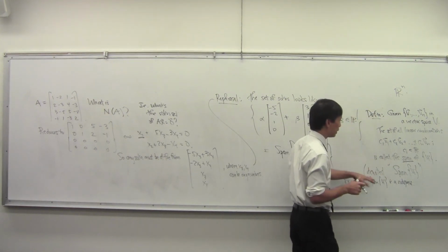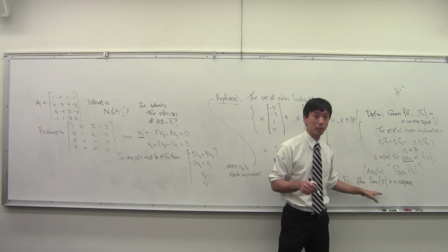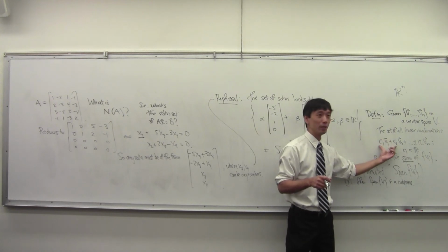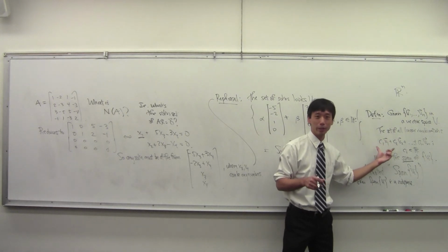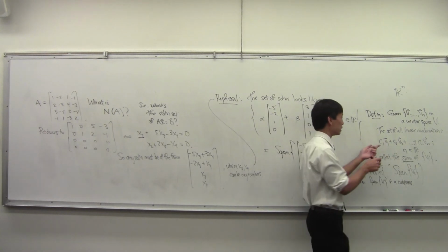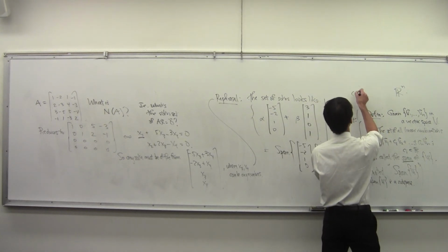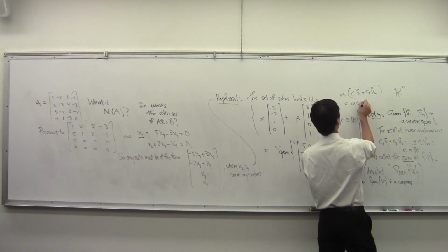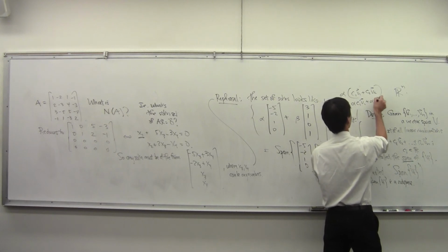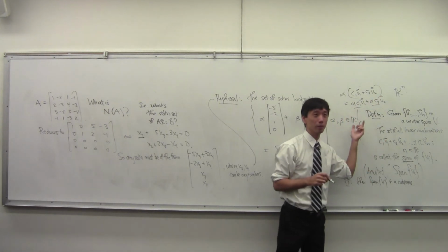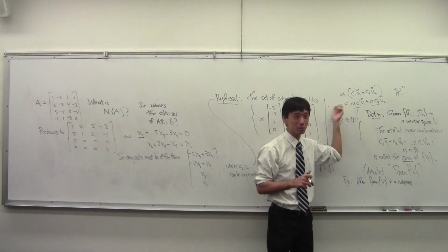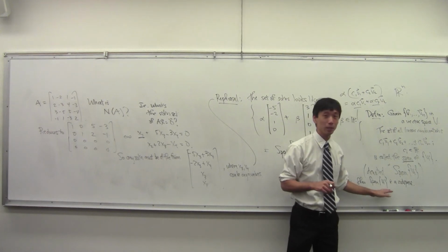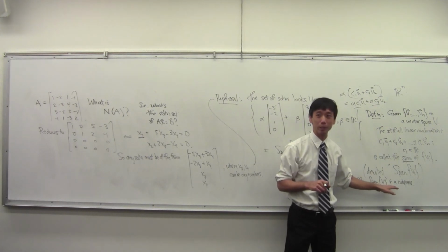Okay, so second one, is it closed under scalar multiplication? If you have a linear combination and you multiply it by some number, is it still a linear combination? Sure, right? Because if you have some linear combination of these two vectors, and you multiply it by some number, it's again just a linear combination. So multiplying a linear combination is still going to be a linear combination. So it doesn't change it. Okay, so showing that the span is a subspace is pretty straightforward.